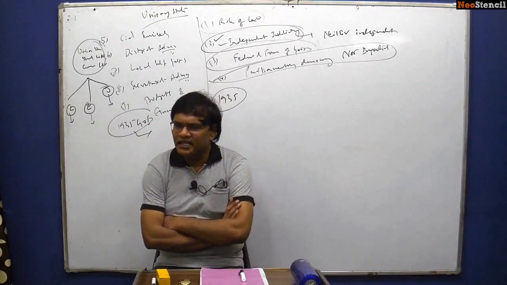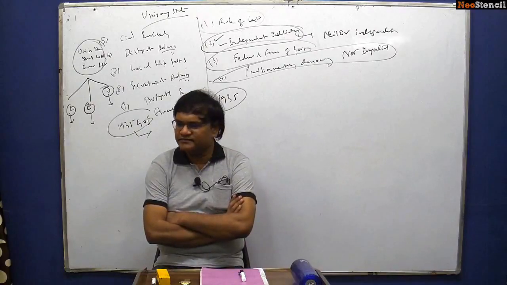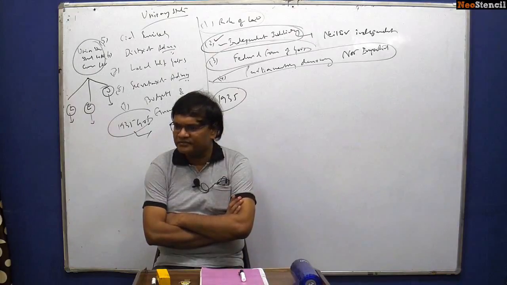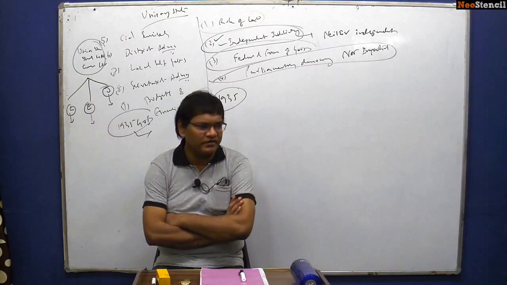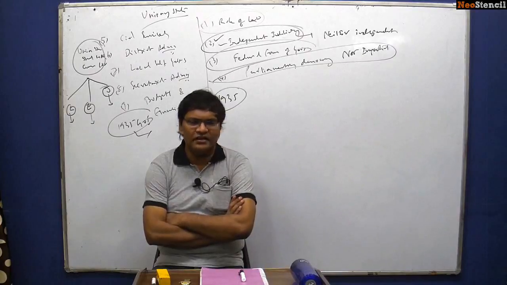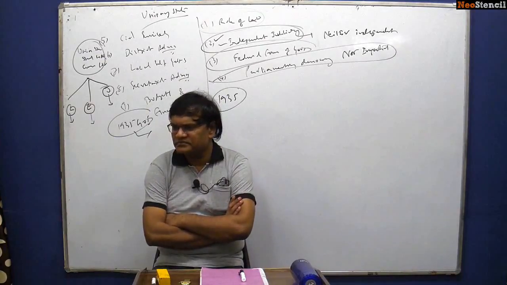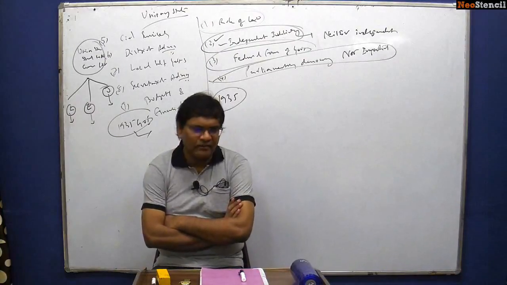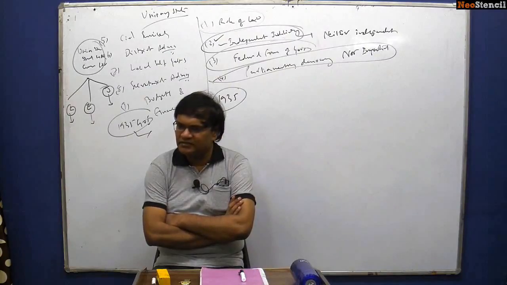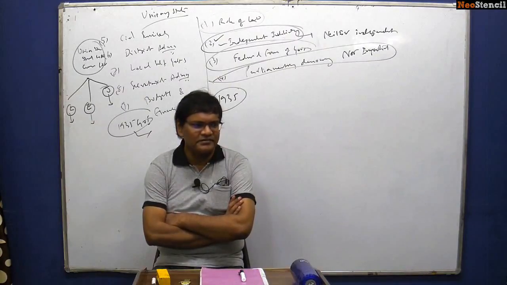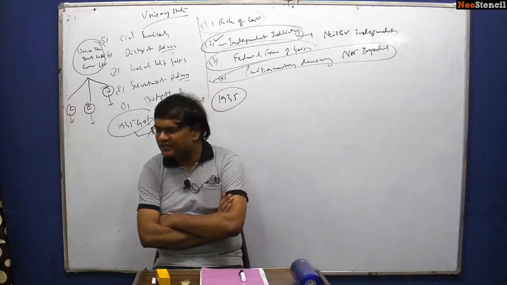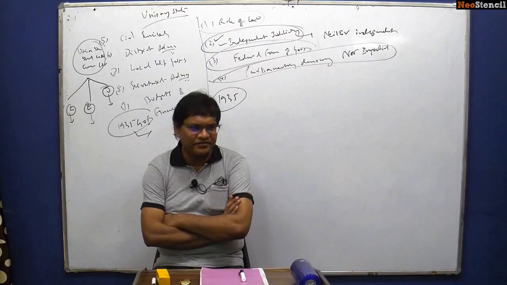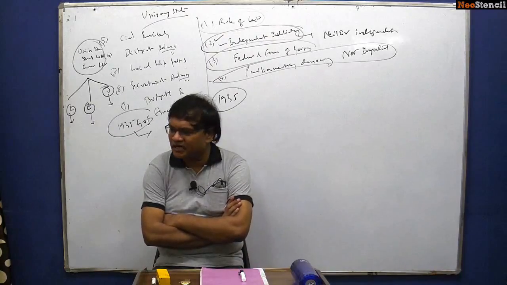And after that, the agitation was started. And what did the British government do? They had sent a Simon Commission to discuss about transfer of power to India, to give dominion status or how to transfer power to India. Again, that is what we study. What we say is that when the government does not want to commit itself, it committees it. So committees and commissions are basically appointed with the objective of delaying the decisions.